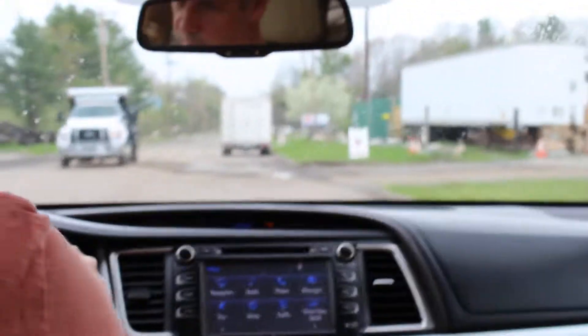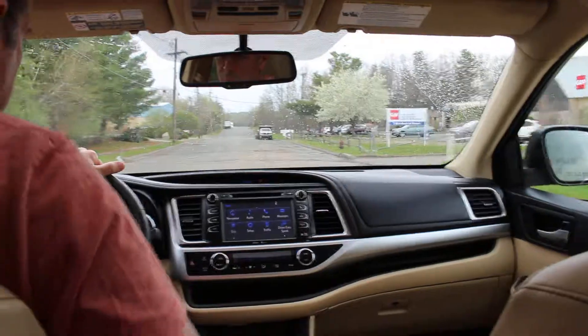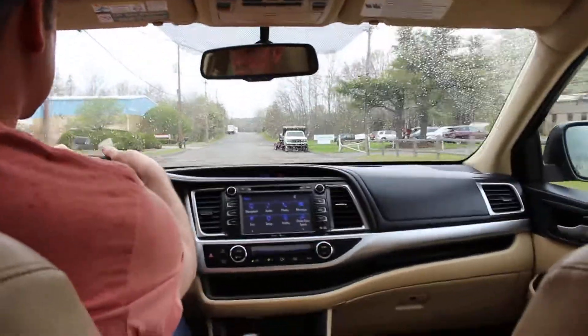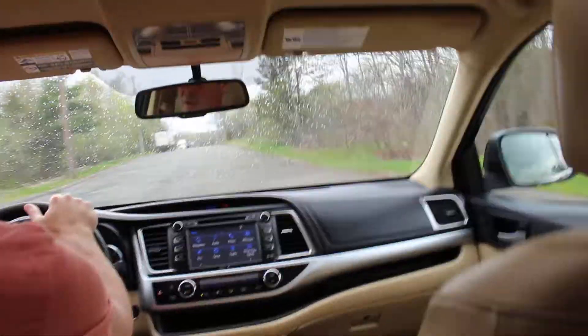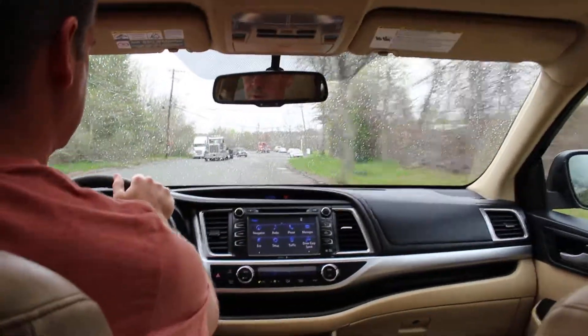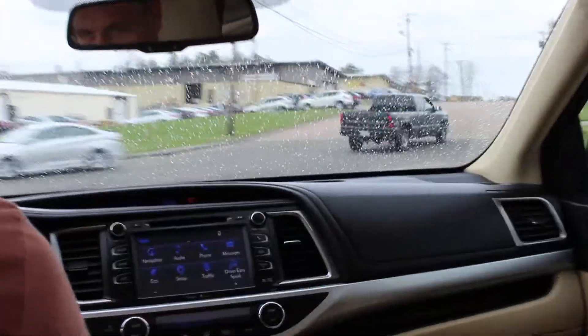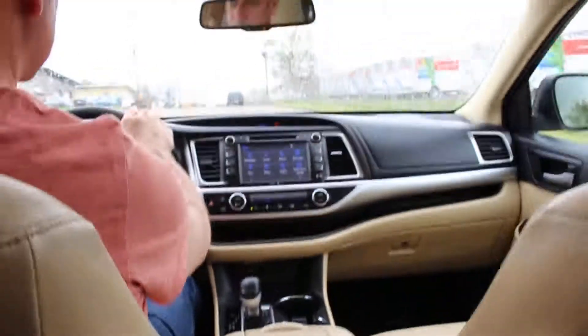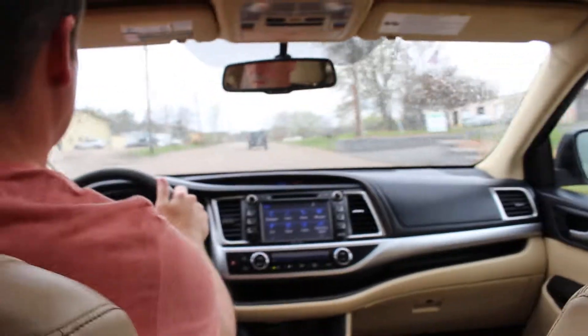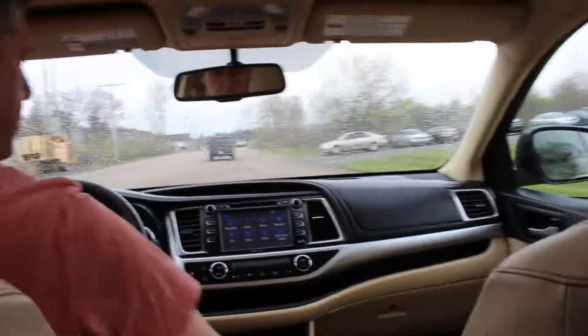Put on my seatbelt so it doesn't beep the whole time. We're on a private road. We've got a really good pickup — you can see it's very bumpy, we're in an industrial park right now, so the roads are very bumpy, but it's handling it very smoothly. Take it around this turn and we'll open it up a little bit. Plenty of power — we might have just hurt the fuel economy there a little bit, but this is a great car.